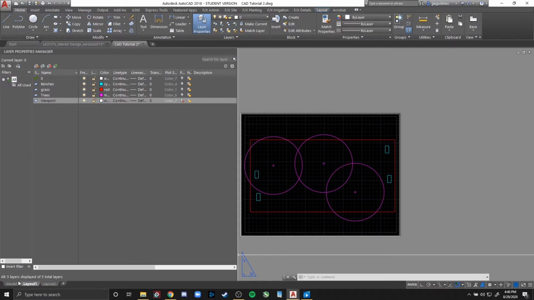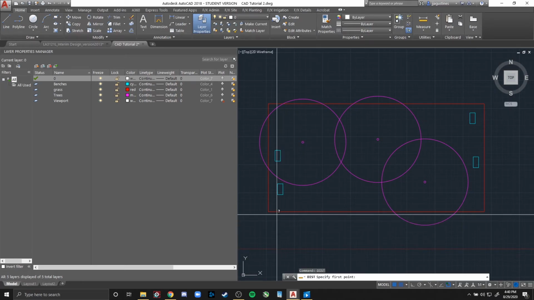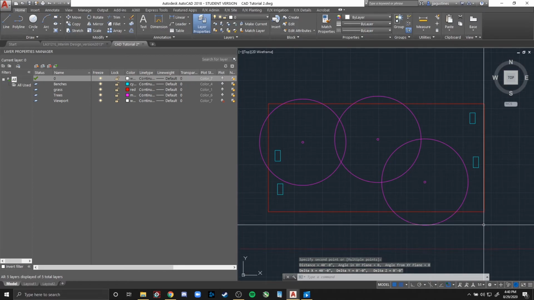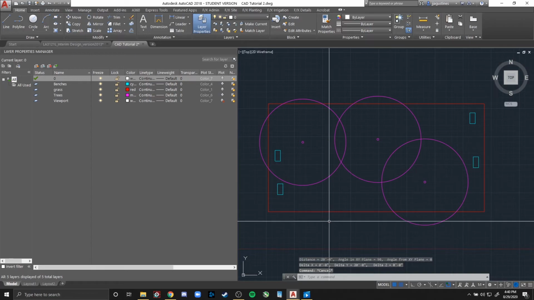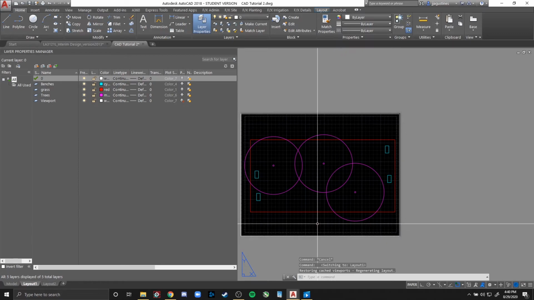To give you a reference, I made this model at, I believe it's 40 feet. Yeah, so it's 40 feet by 20 feet. So this should barely fit on an 8.5 by 11, in which it does.